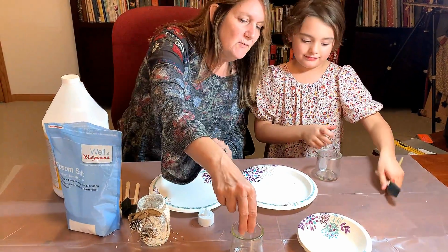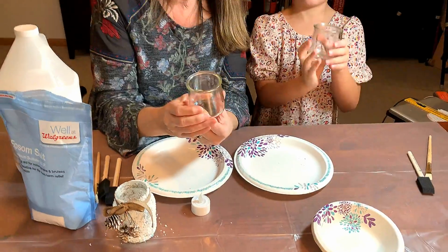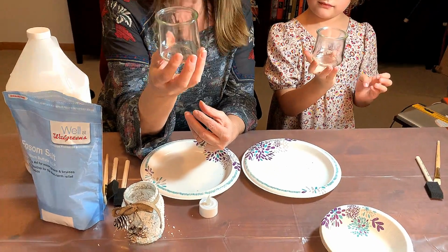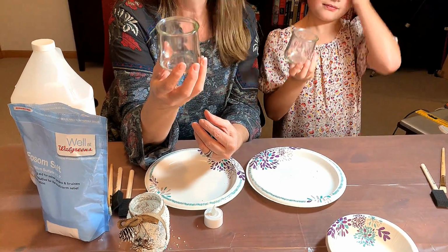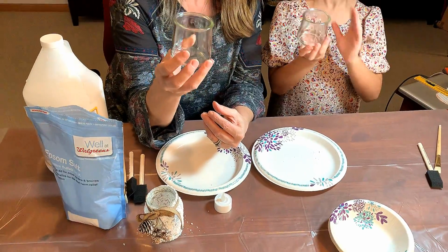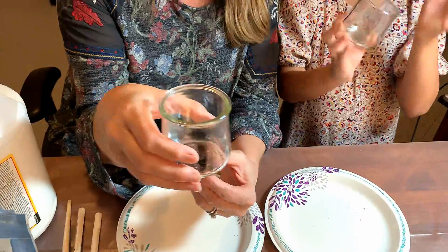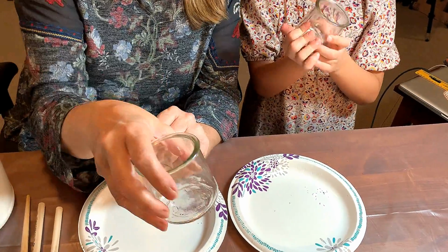Okay, so the other thing we need is a couple of little glass containers. These I use, there's a brand of yogurt that comes in glass, so I just cleaned those out. You could use something else, whatever you want, but this is a nice way to upcycle your recycling. But you want to make sure you get them really clean and get all the label residue off.